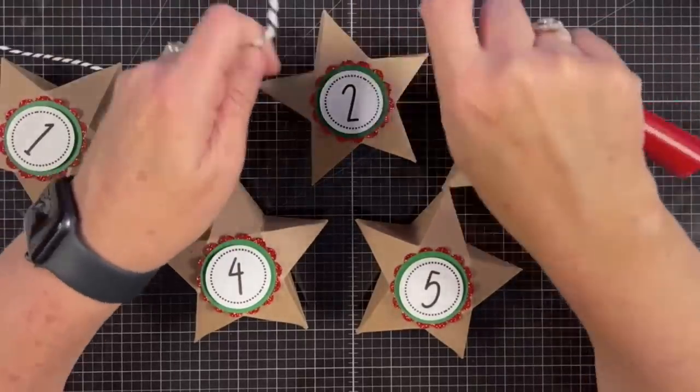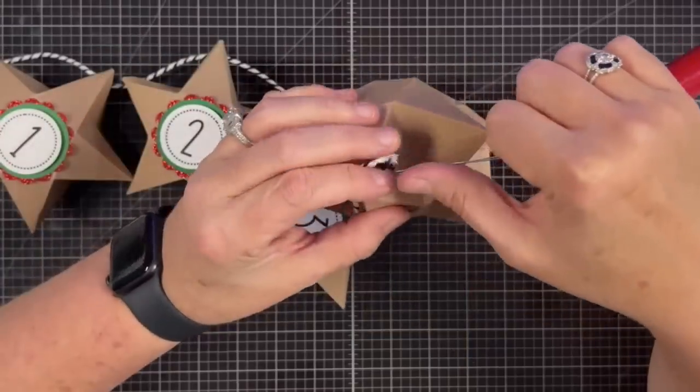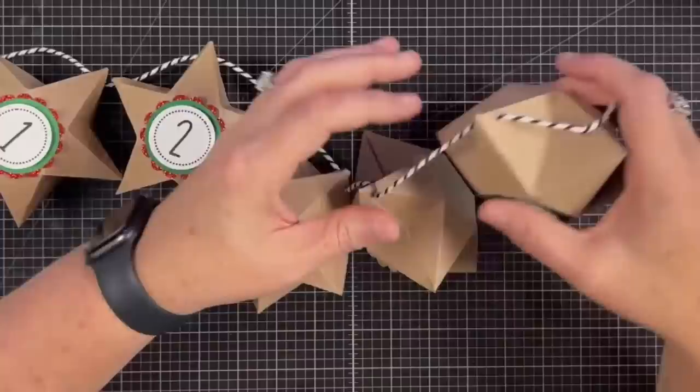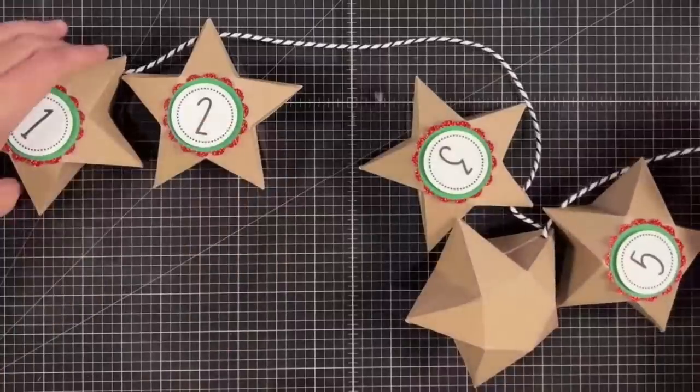This might be one of my, every year I say it's my favorite advent, Donna. I won't even say it this year. So if you don't have a bead threader or you think you might not have it every year when you need it, you might lose it like me. I probably would. You could always put one of those dental threaders in your storage container with this. So you'd have that every year.